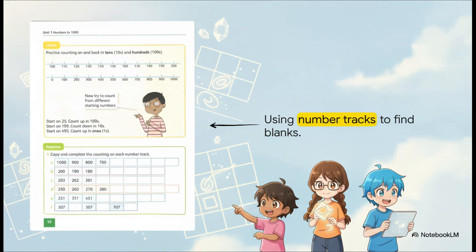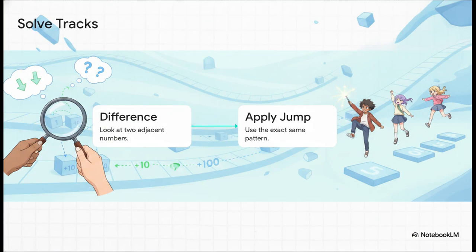Now let's see how this visual trick builds into our next tool in Section 2, Mastering Number Tracks. So number tracks are essentially just grids that keep our numbers organized. But honestly, figuring out the blanks can sometimes feel like a bit of a puzzle. You've got these connected boxes, some have numbers, some are completely empty. To fill them in, we just use a basic, foolproof rule. It's a really straightforward two-step procedure.